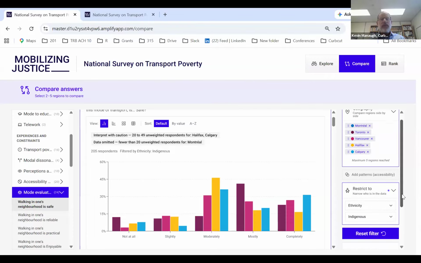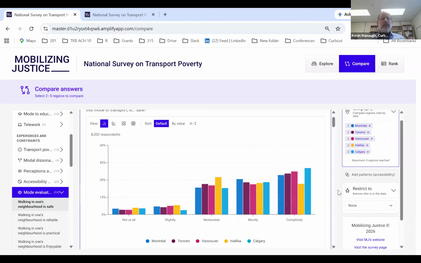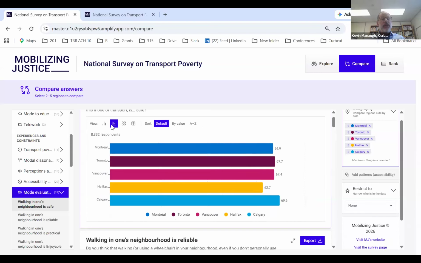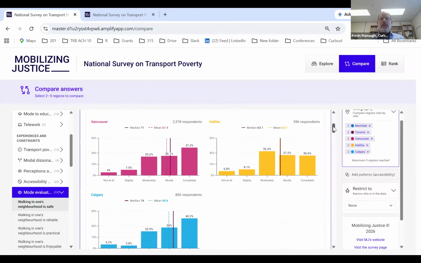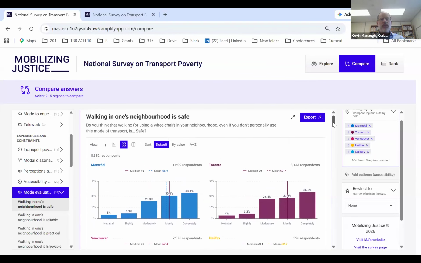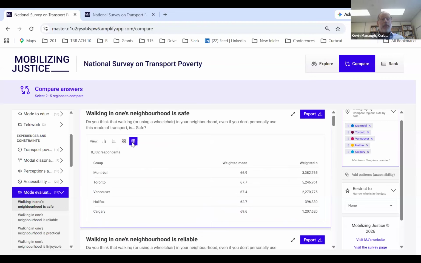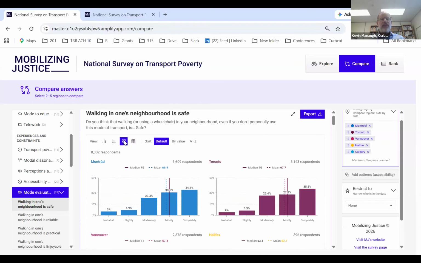We want to make that really clear: we're not going to show you data that we're not confident in. And so I can turn off that filter again. And remember, you can change how you visualize these things depending on the data and nature of it. But usually you have two or three choices of what to see, or simply a table view with both the weighted mean and the weighted n. And remember, you can always export exactly what you've dialed in.